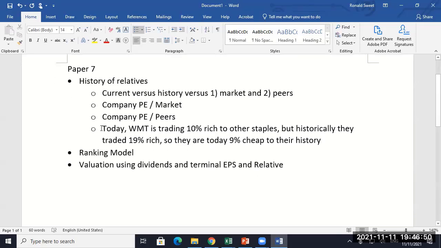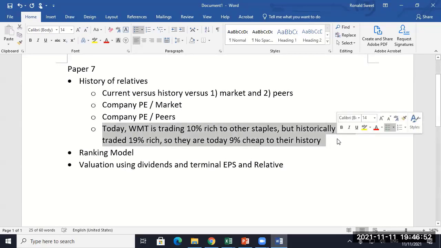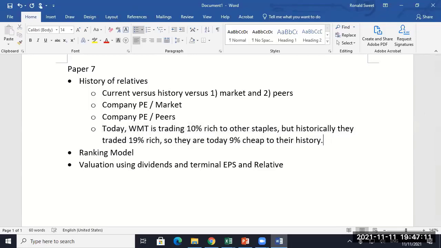All right, any problems with this sentence? Y'all okay with that? That all makes sense? You're probably thinking it can't be that simple, but it really is simple. There's no Albert Einstein in this. It's just a quick way to gauge where are they today, where have they been historically, and so where are they today versus their history. And you can get it all in one sentence.